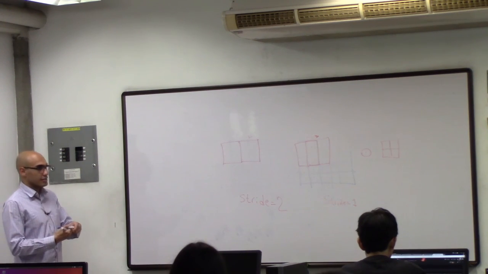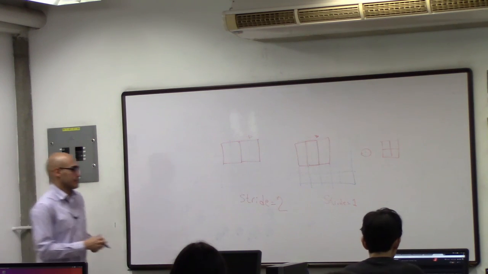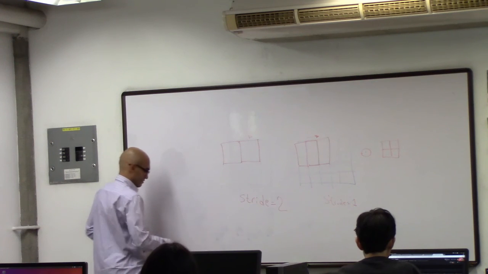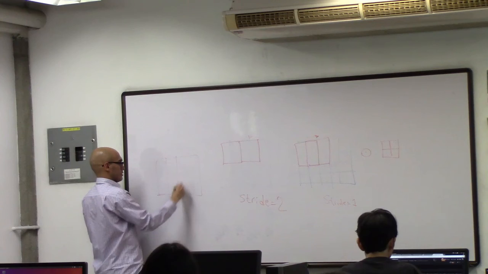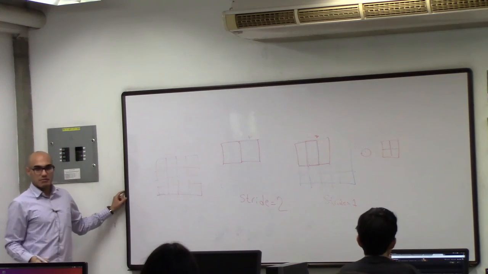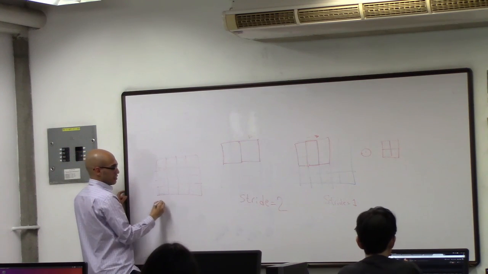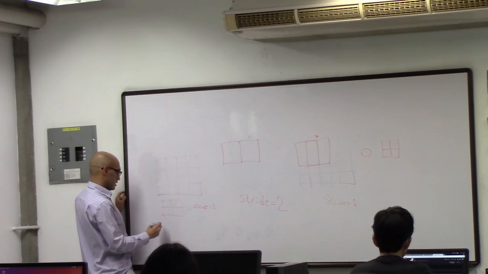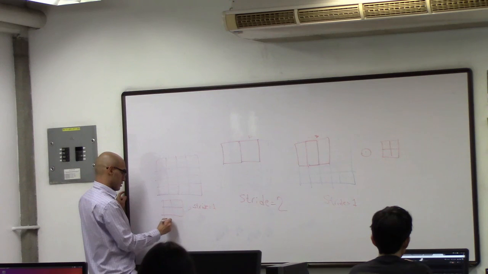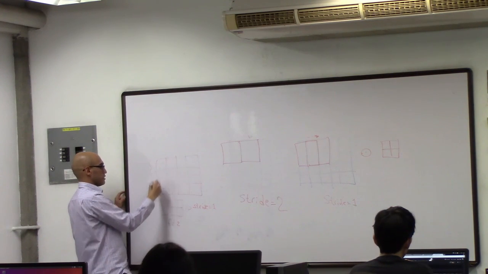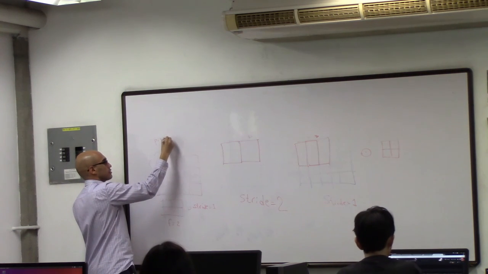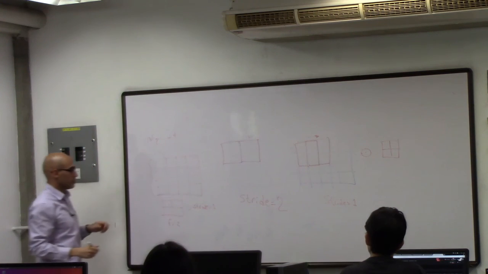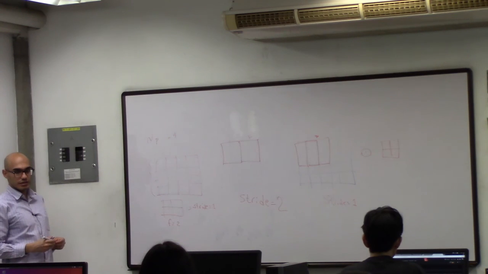So another thing that I didn't discuss was padding. So let's say you have a 4 by 4 image, and you convolve it with a 2 by 2 kernel with a stride of 1. So f is 2, and the number of pixels is 4, right? Let's call this m pix, MP is 4, right? So what is the dimension of the convolved image? Can you guess?